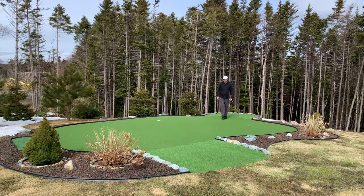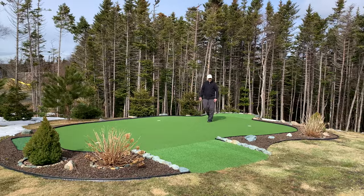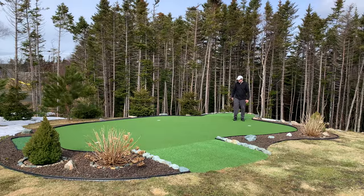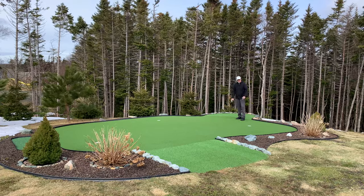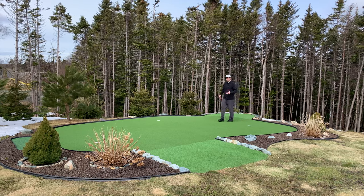I got the debris off — still a couple little remnants here and there, nothing major. It's looking pretty smooth. I'm actually going to do some modification this year and bring this corner up a little bit. It's a little too much downhill for my liking, so I'm going to lift this end up a couple of inches sometime when it's a little warmer. Give it some new breaks.